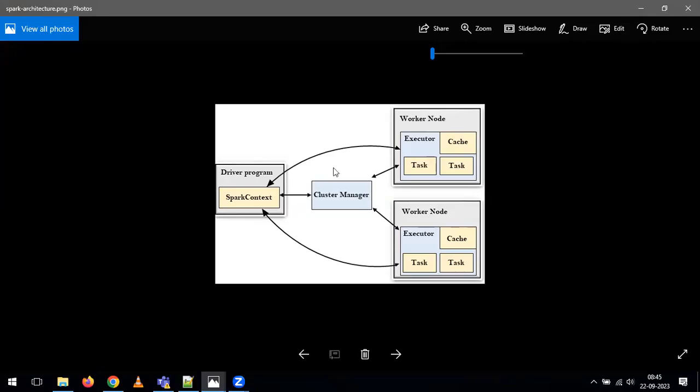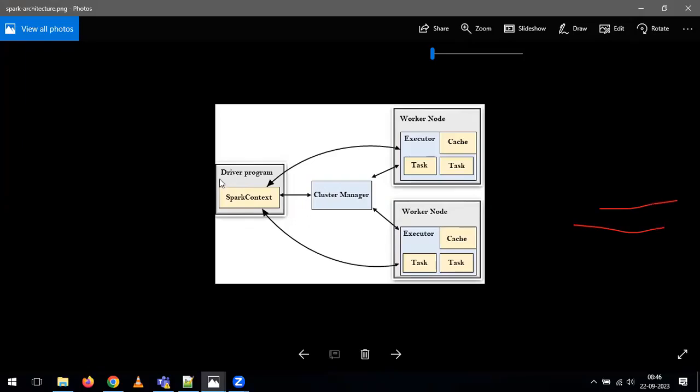Now we'll go one by one. In the Spark architecture, what kind of architecture are we going to follow? We follow the master-slave architecture, which is nothing but one master node and multiple slave nodes. Now, in this diagram, try to answer which is the master node and which are the slave nodes. Any guesses? I know we didn't discuss this, but by seeing the diagram, try to understand. Yes, the cluster manager is the master node, and the worker nodes are the data nodes.